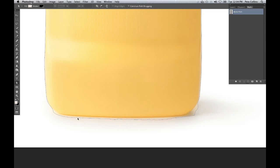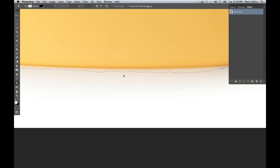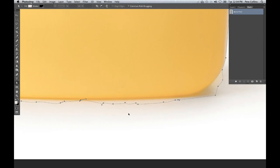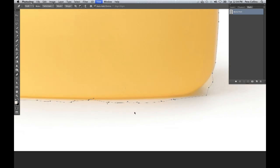But what that does is if I come in here and click on it in the path, let me zoom in a little more, whoop, too much. It now lets me select individual parts on this path. And now I can edit by moving these around. And you get a lot more precision and a lot more forgiveness by using a path rather than having to freehand draw in here or try some other selection methods. Now, I could come in here and fix all of these, but I'm not going to do that at this time. I'm just going to grab my pen tool, but don't freak out. I'm just simply going to use it as a removal tool.